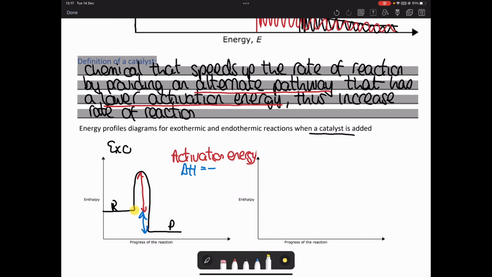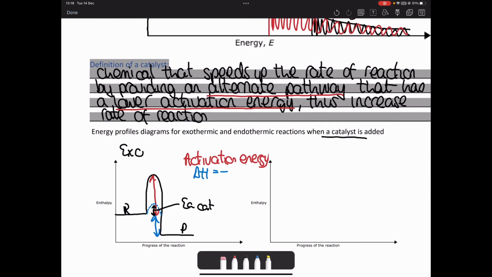So what happens when we put in a catalyst? So no, I don't want it that thick. Is it not going to let me make it skinnier? No, so we won't use this. So I'm going to use blue dashes. So if I put in a catalyst now, what happens is the size of the hump actually decreases. So this is now my activation energy with my catalyst. So the hump gets much smaller. More particles have the energy, you're going to make your product faster. End of story.